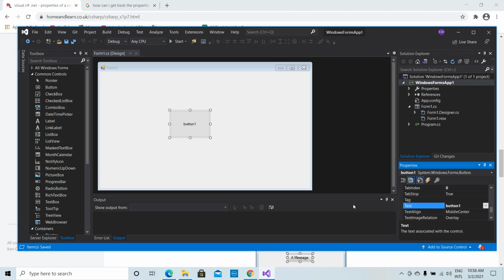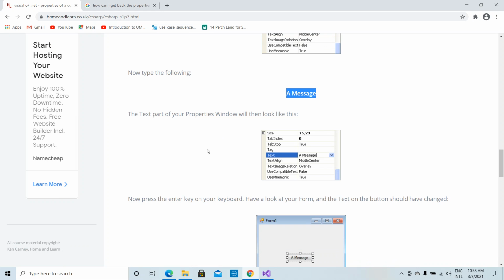Okay, now you have to select the button first. Then you go to the text property. Here default text is button 1. That's what you see here. Now I change it to a message. Okay, and then I press enter. Now you can see our text here. Okay, that's how we can change the properties of the button.